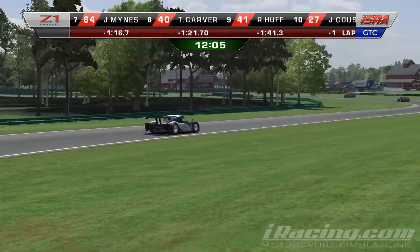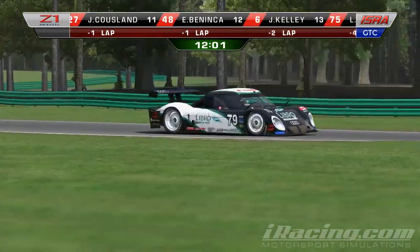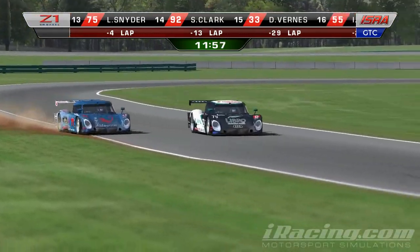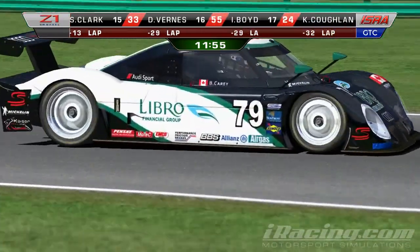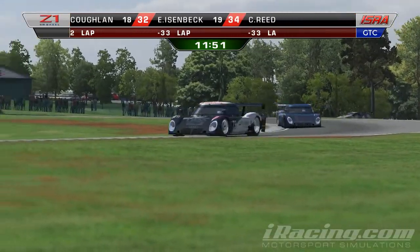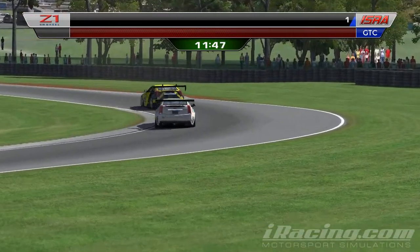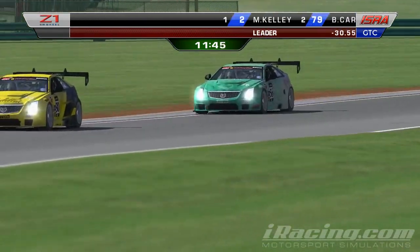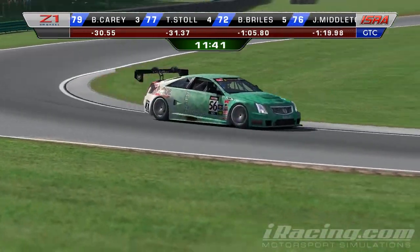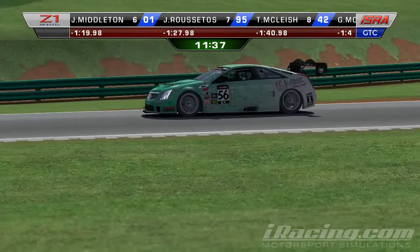Well, as we switch over to Brian Carey, he's definitely closed the gap on Timothy Stoll. He's down to about... Ooh, well, there's why. As Stoll is off, looks like he got into the barrier possibly with some damage there on the right-hand side, and that is the pass for Brian Carey. He moves up into 2nd place. Let's see if there is any damage on Timothy Stoll. We'll keep an eye on the gap and see if that expands. And we'll see what happens to Timothy Stoll as we go back to the battle for first place in GTs.